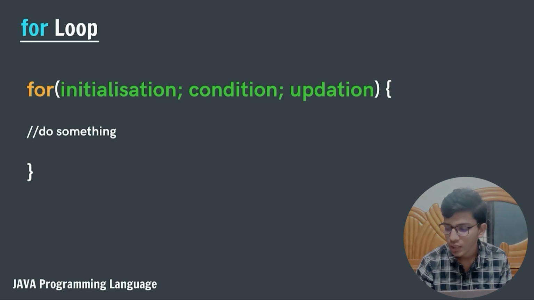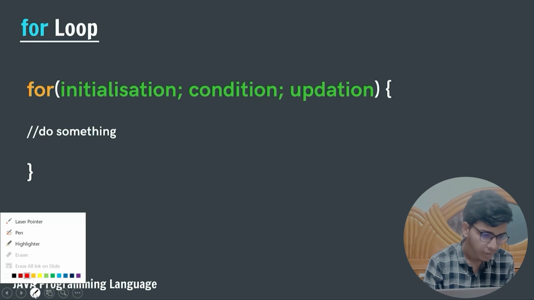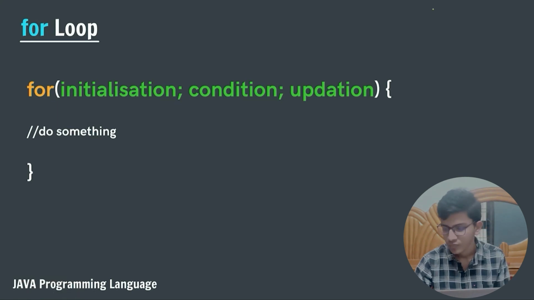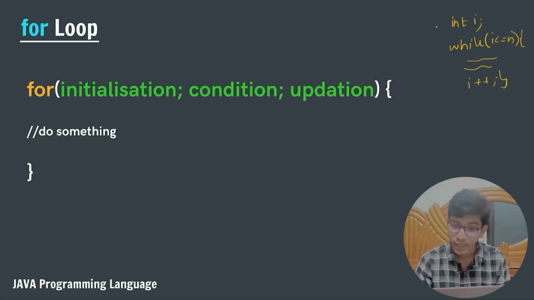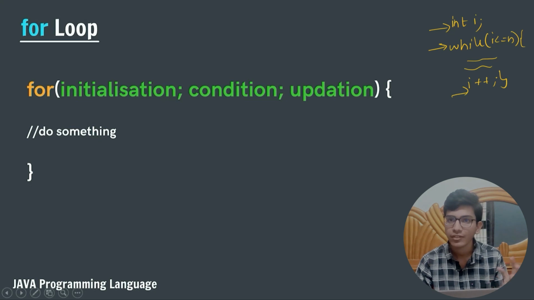We have seen that in while loop. Let me select my pen first. Yeah, in while loop, the initialization step will come here, int i. After it, we'll write the while keyword, while i should be less than or equal to n, the condition. After that, we'll write some statements here. After that, finally we'll give updation. So we have done initialization, condition, and updation in 3 different lines.